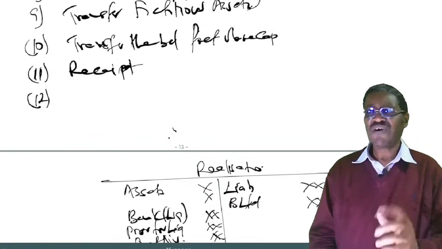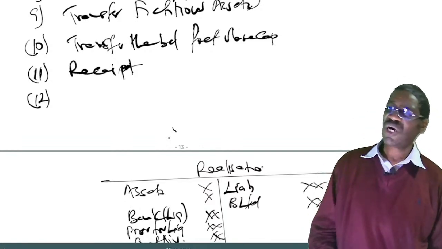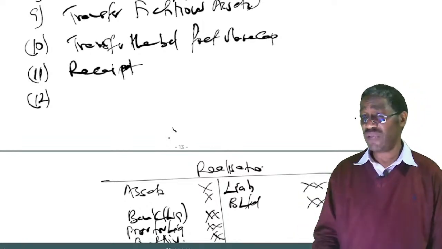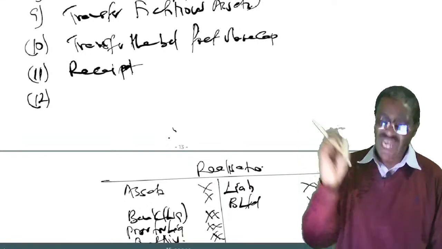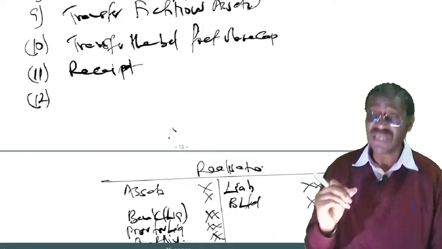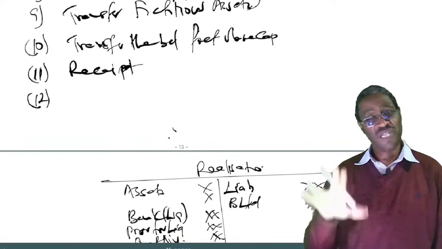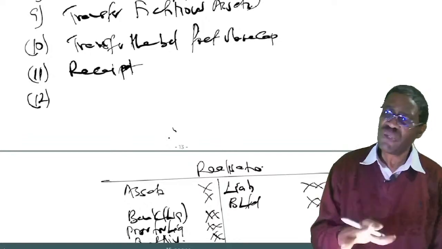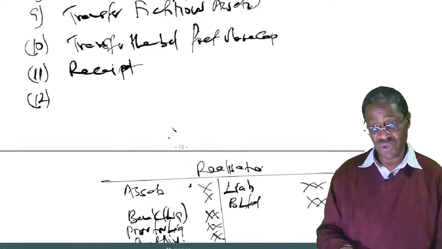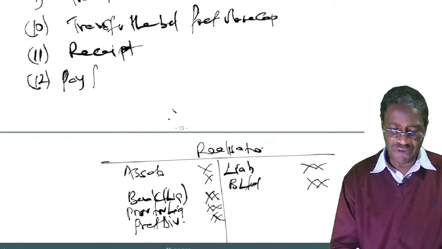12. Now, remember from number 11, you have just received the payment, you company A. And I have told you, when it comes to company A, they must liquidate themselves. And I also told you, all the stakeholders of company A must be paid what is due to them. Now that I've received cash, now that I've received shares, now that I've received debentures, from step number 11, a time has come for me to start paying my stakeholders. From this illustration, we have two groups of stakeholders who have to be paid, the ordinary and the preference. So the question is, who do we pay first? Of course, whenever a company is liquidated, normally preference shareholders rank first in order of priority. So you will find out from the question what you are paying the preference. So step number 12 says, pay preference shareholders what is due to them.